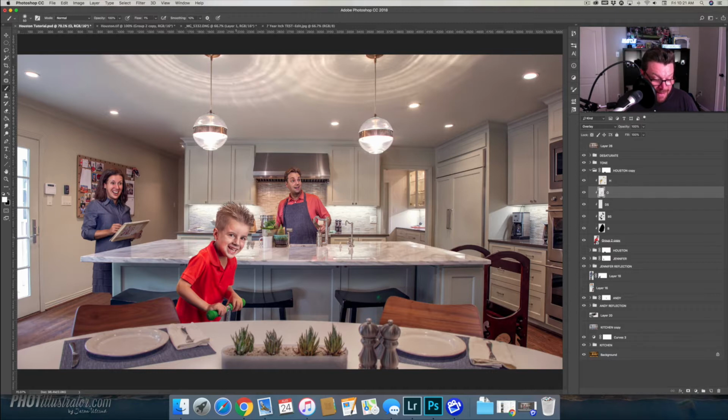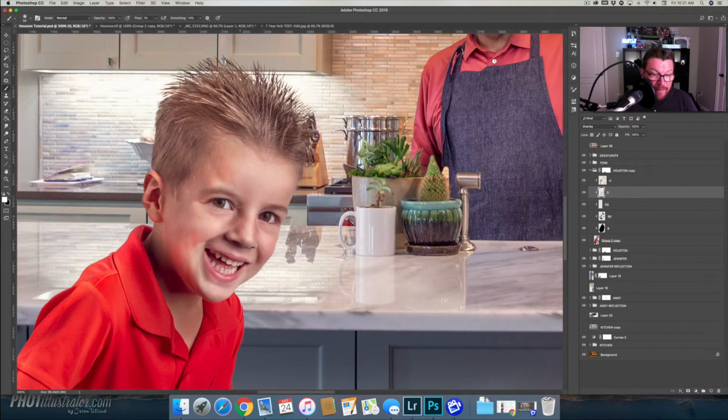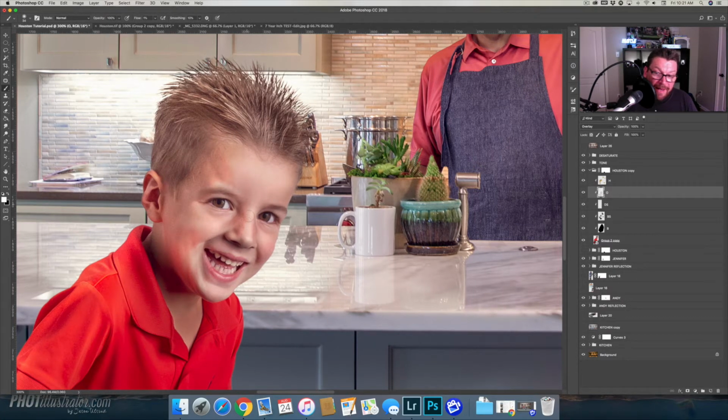All right. So I can see around his eye is still a little dark for me. So with my whites, I'm just going to come in here and start, again, painting out a little bit more there. And then if you paint too much, here's the thing. If you paint too much, you can see it beginning to happen here. You can see what it does to the skin. It just kind of looks a little gnarly. And so we're just going to come in here and get our brush or erase tool and just paint out some of that. Go back. And then we can come in here and just paint out what we want.